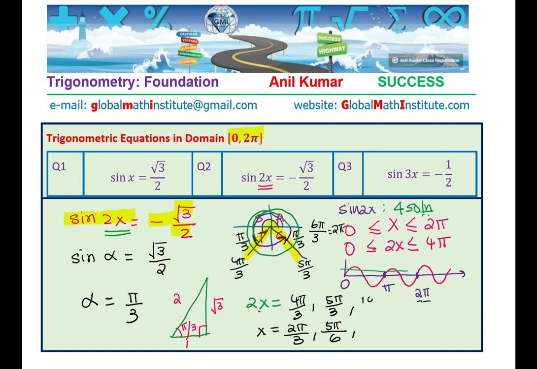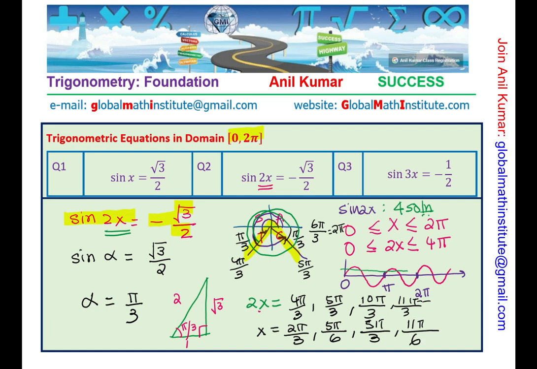10 pi by 3 and 11 pi by 3. So when you divide by 2, you get 5 pi by 3 and 11 pi by 6. Makes sense? Because there is less space, I erased and rewrote it. I hope that makes sense for you. So this is when we are looking into sine 2x equals negative square root 3 by 2. We have solutions in quadrant 3 and 4, and that is how we are going to find all the answers.